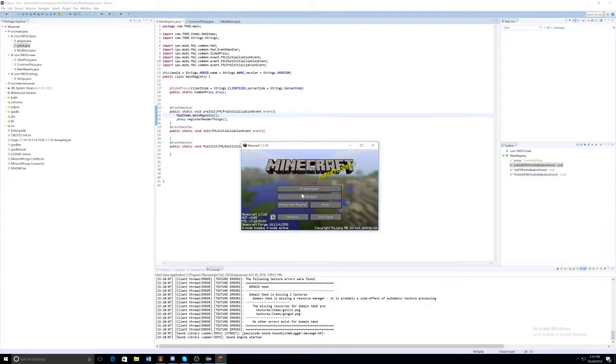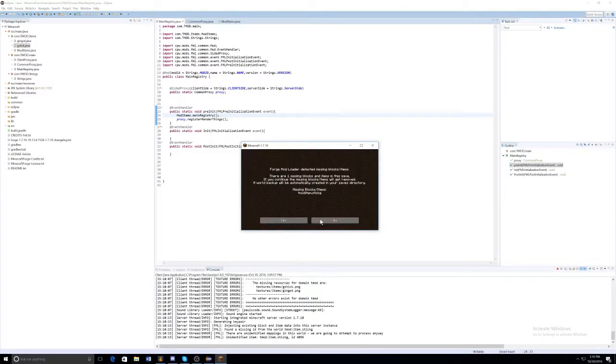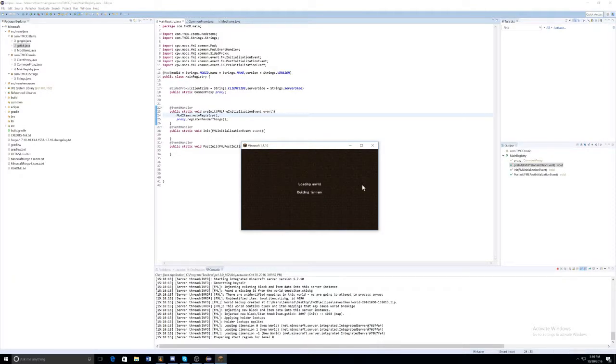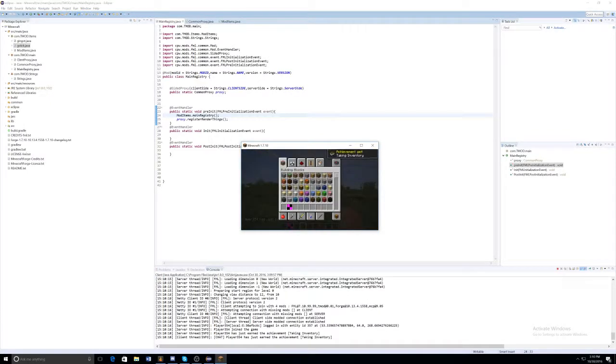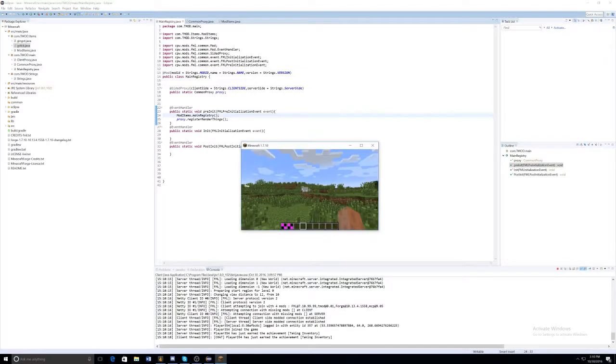So now that the game's loaded, we can go to single player. I already created a world. Now, what is this? Materials. Scroll down, we got our gstick, and then item.gingot.